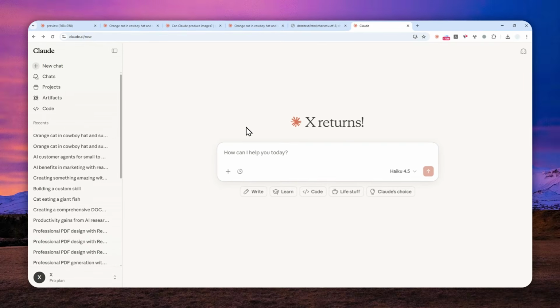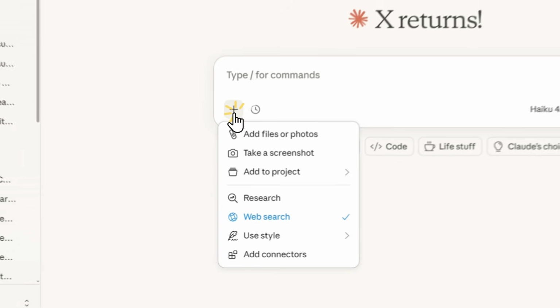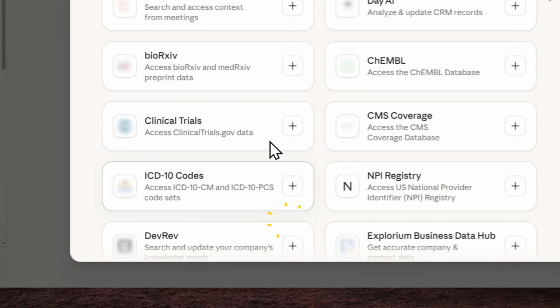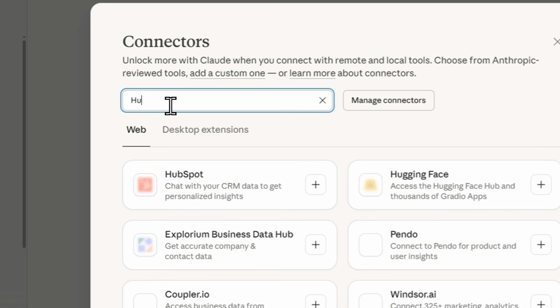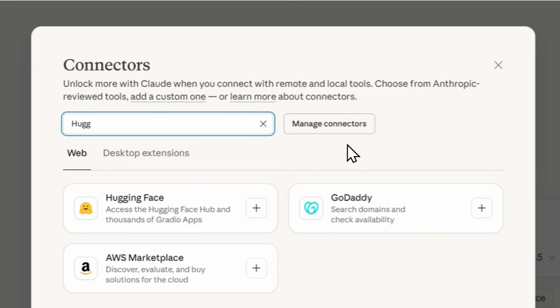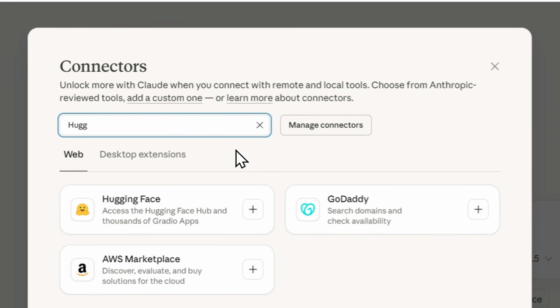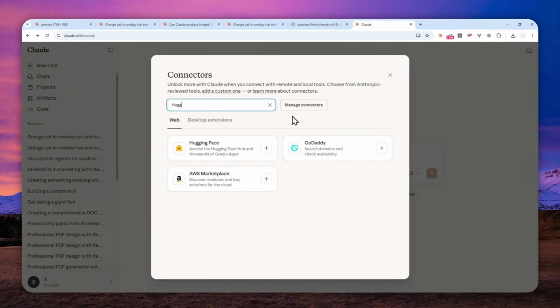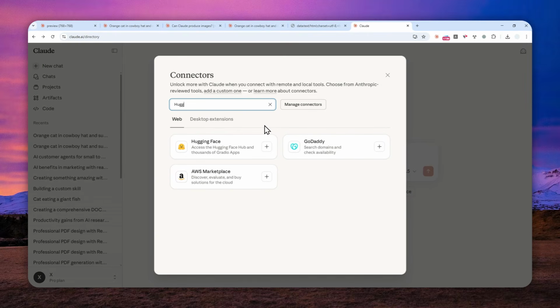Now, let me just go back. After that, we have to connect to a platform called Hugging Face. So normally, if you want to connect Hugging Face, you can click this plus button, click Add Connectors, and then you can type Hugging Face. And then you can click this plus button to connect that with Hugging Face. Unfortunately, there is a new policy, and basically it is kind of preventing us from using the fullness of MCP to enjoy the image generation feature. But fortunately, we can always add our own MCP, and again, it is quite easy.